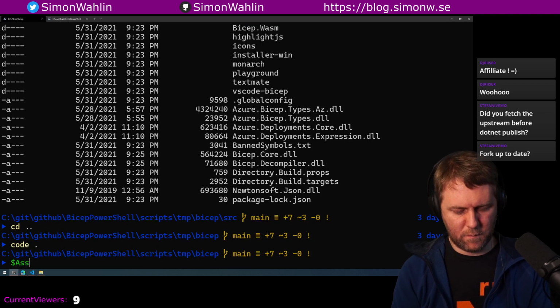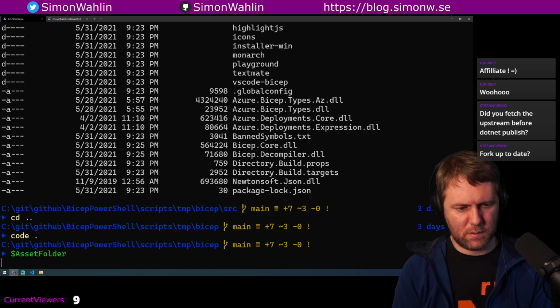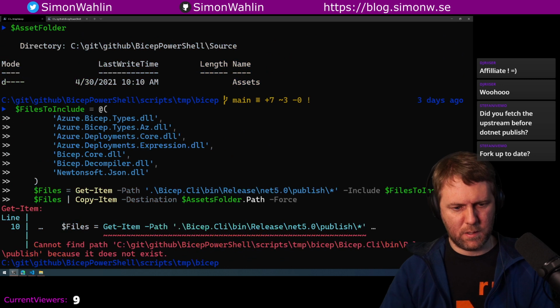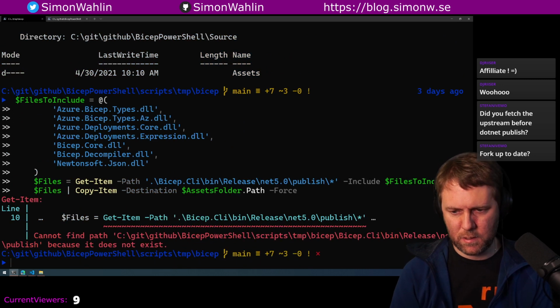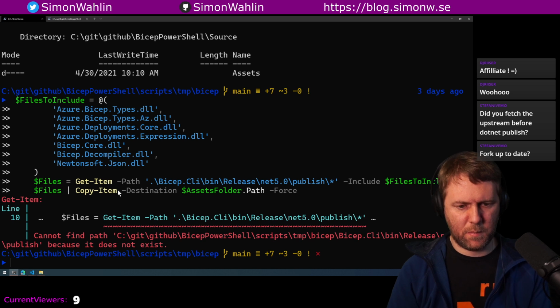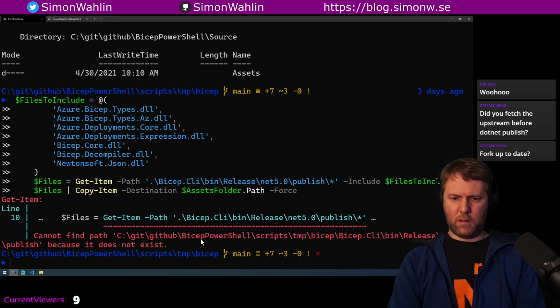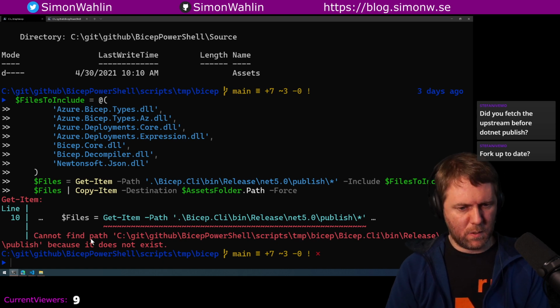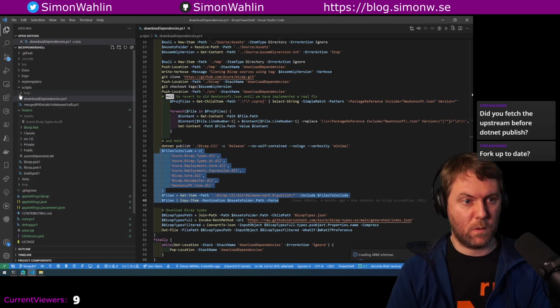I think we have an assets folder here, and that should have a path. Can't find path. Okay.